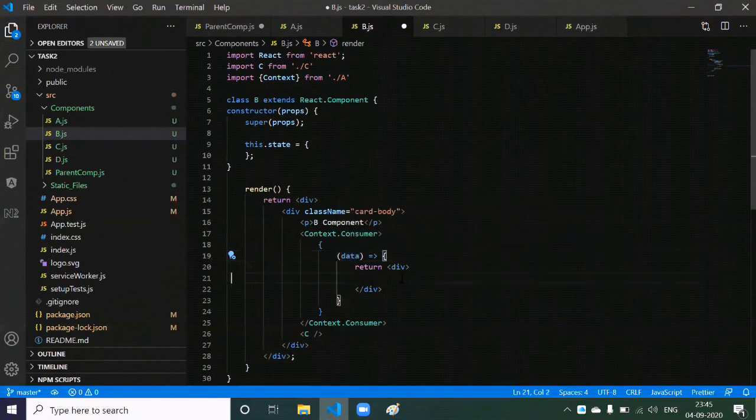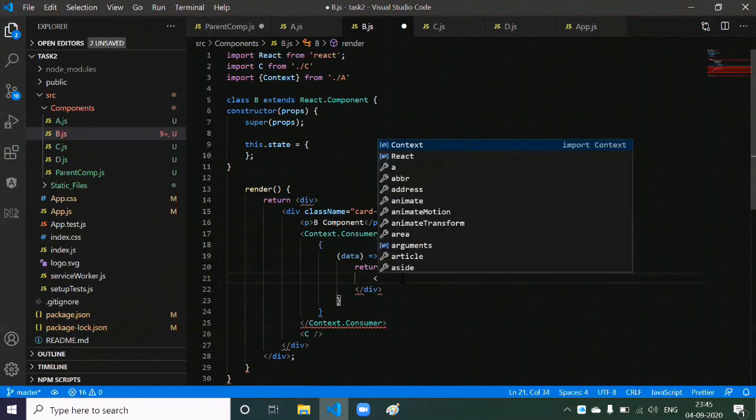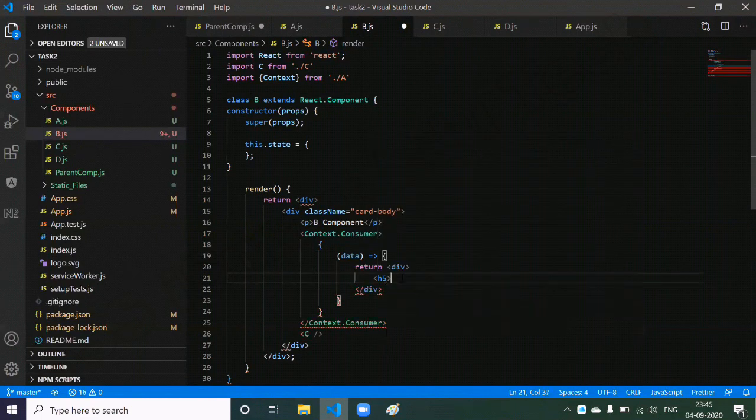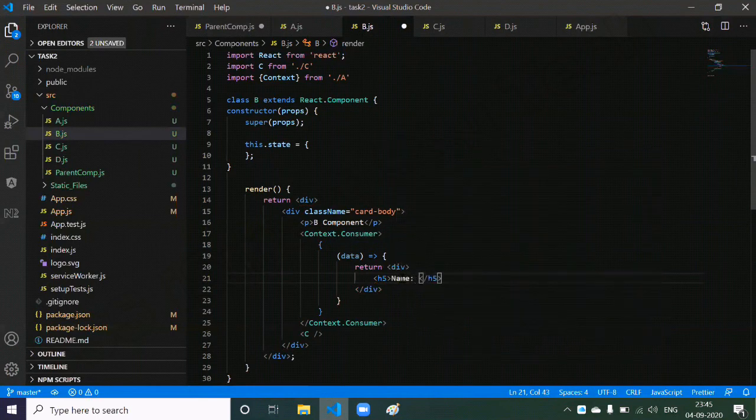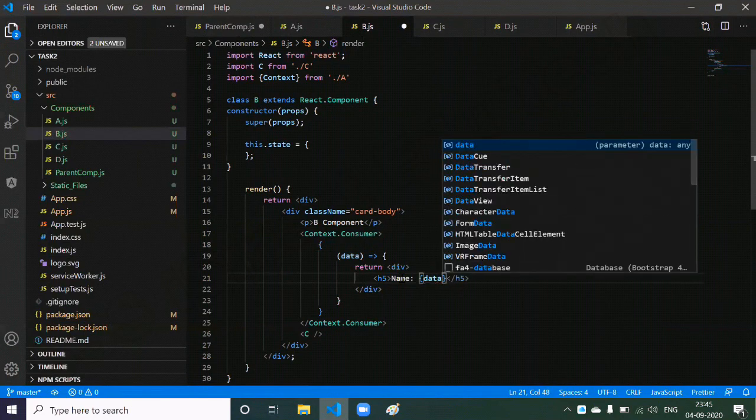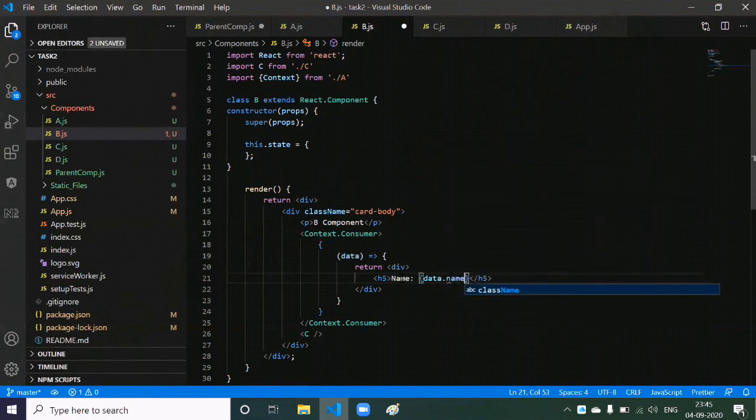Done. Now here I want to display the values. So how can I display? I'm going to write h5 and say something like name. How can we access any value from an object? Object name dot key name. It's name. I want to access one more property. What is the property? Location.